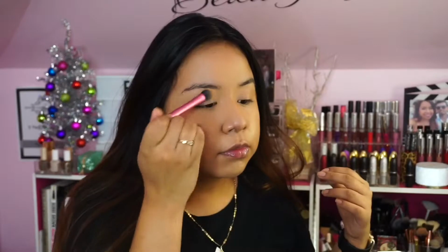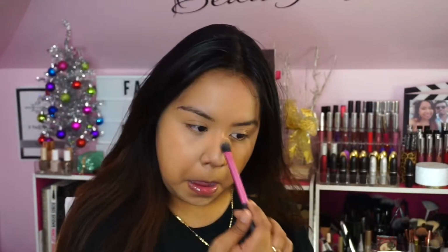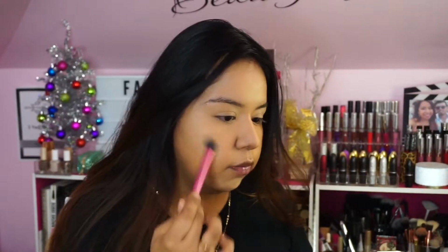Okay, a little bit on the lids. My chin and my nose. Pretty much wherever I tend to get a little bit more oily, that's where I'm using it because it's more mattifying. Just a light layer.